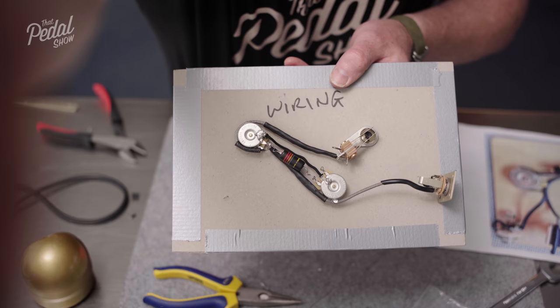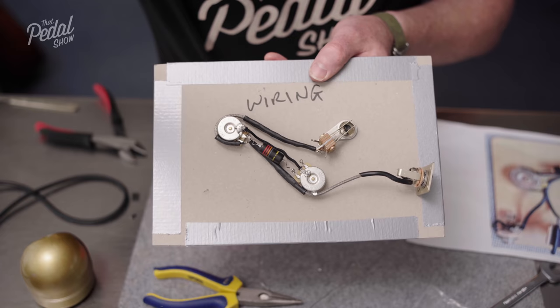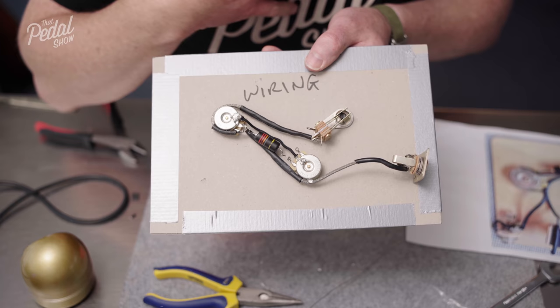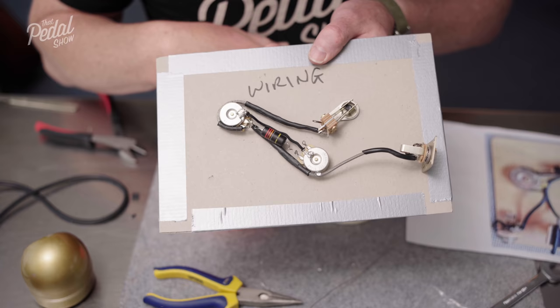Let's get focus sorted out. That's closer to it, I think. I mean, it's clearly not as beautiful, but it's all right, and I think it's going to work. I don't really know. The thing I'm confused about is whether the switch should be grounded. Some forums say it shouldn't, it doesn't need to be. Others say it should, because I can't see from the Emerson thing whether it's grounded.